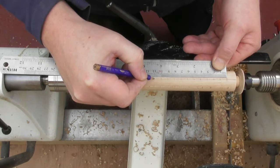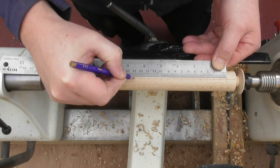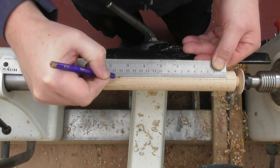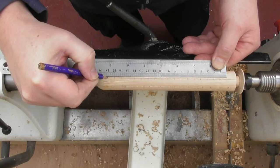And of course you don't have to do the whole length in barley twist. You could do a section of barley twist and then a different shape, or of course if you want to keep it really simple, don't do a barley twist at all, and just turn it as you would anything else.